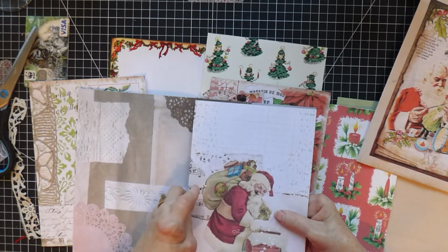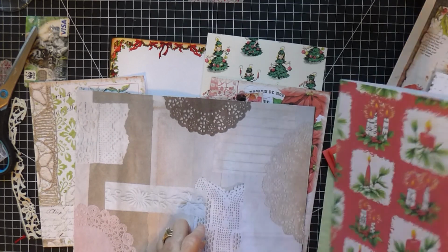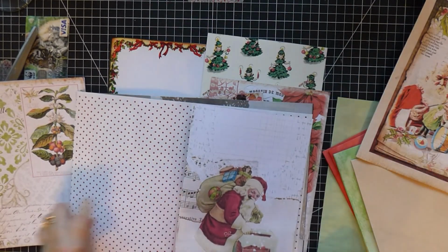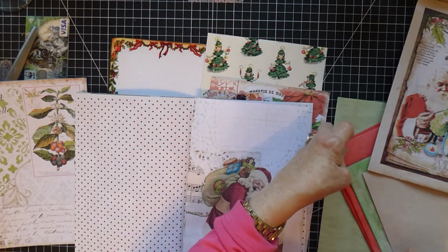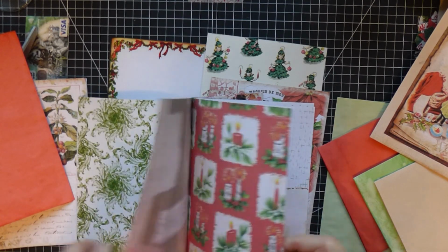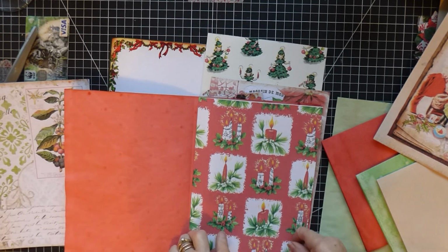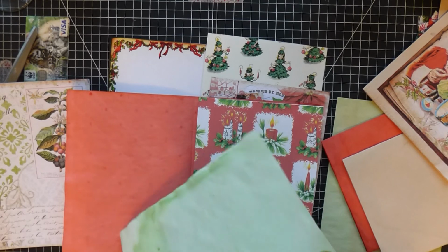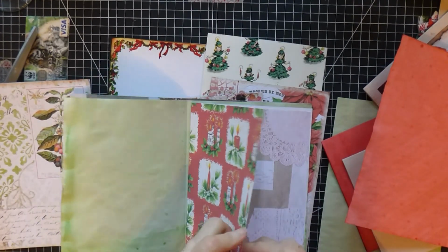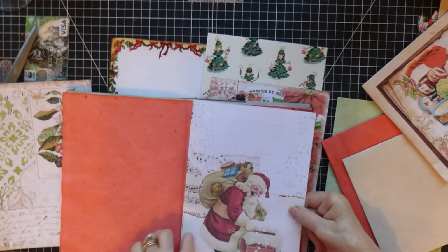It's very white, so I might just do some inking around the top of this. Oh no, I've got two lots of the same interior, haven't I? Okay. Right, let's put that in there. Then that one would be good. Yep. Oh, hang on. Let's put one of these in. Where are you going to go? Oh, I think so. Bit of red. Whoa, look at that page. Is that too red? Would green be better? Might be too much, mightn't it? Maybe the green would be better. Maybe I put the red there. Yeah, that looks better.